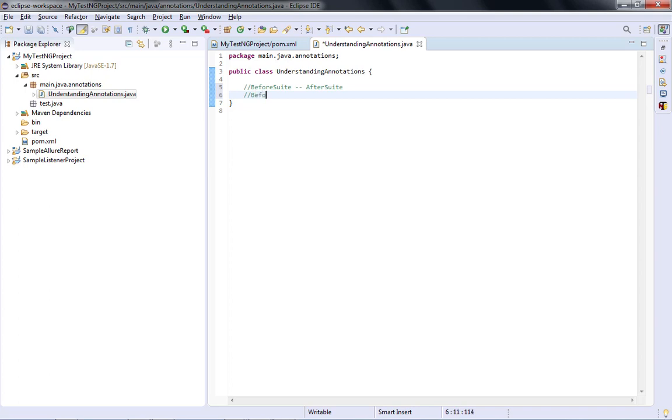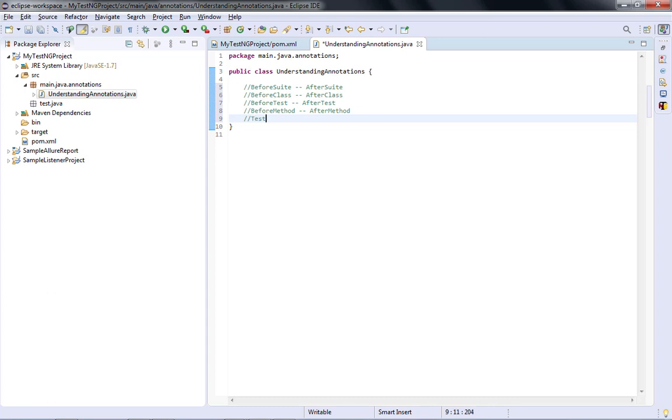Similarly we have before class and after class annotations. Then we have before test and after test annotations. After that we have before method and, obviously, after method annotations.